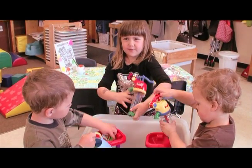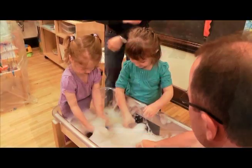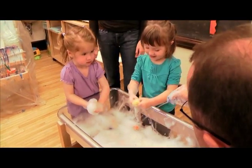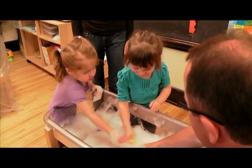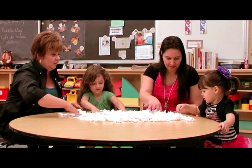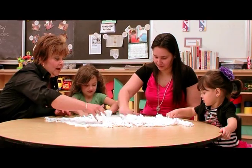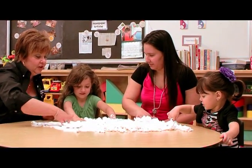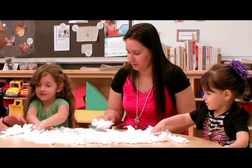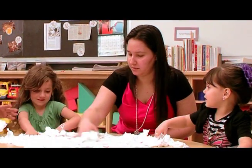I like to splash at the water table. Encouraging your child to play with materials such as rice, sand and water is a great way to engage their senses and explore early science and math properties. You and your child can also engage in discussions together about what you are doing at the sensory table, helping to increase your child's vocabulary and strengthen their oral language skills.